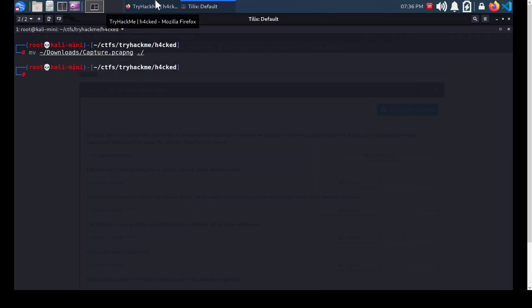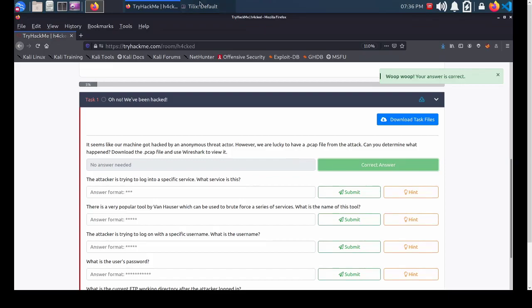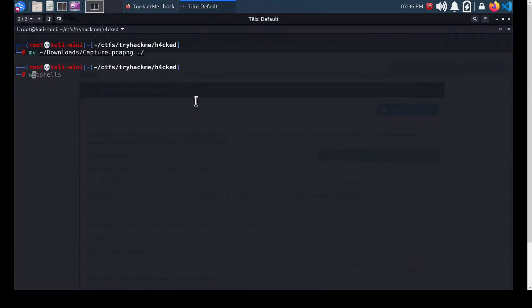All right. And so we could do several different things on this PCAP to kind of know more about it. Majority of the time, you use Wireshark. It just provides a good graphical interface to do that. So we'll go ahead and complete that task, and then let's go ahead and load it up in Wireshark. You can run Wireshark from the command line if you want, and tell it to read in that PCAP file.